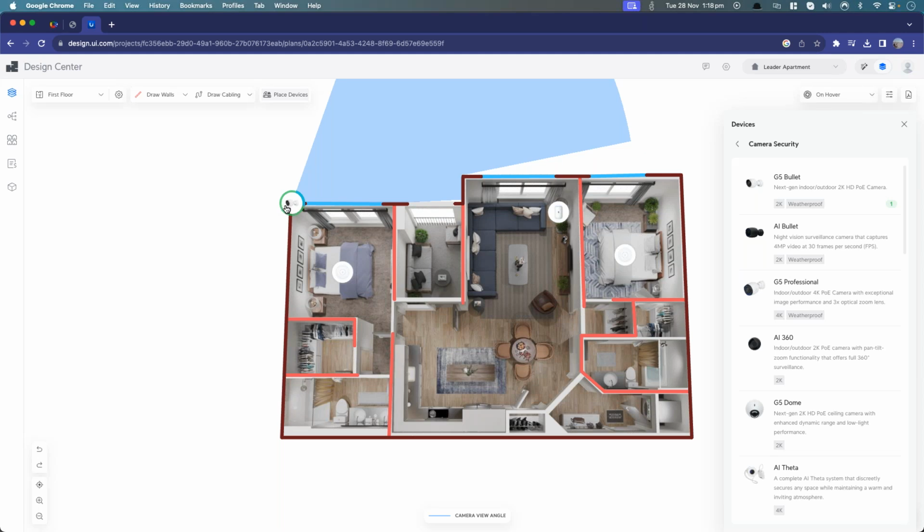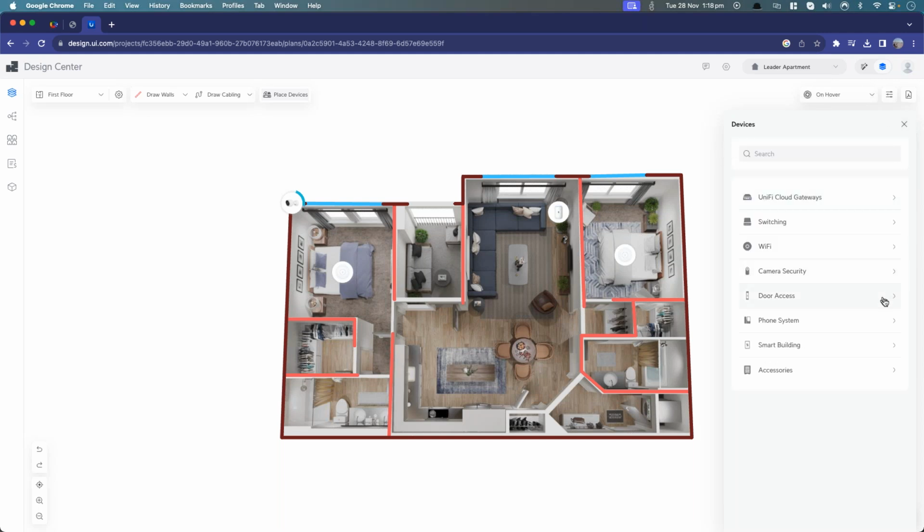As I hover over it, you'll see how that view changes. This again takes the lens into account and it actually looks at what is in the real world in terms of the area of coverage. So it should be fairly accurate as well. Obviously, the distance can be deceiving because there's no finite distance to how far a camera can see. If this was an office, for example, we would still add in stuff like door access control, phone systems, smart buildings, etc. And we're going to look at that in a moment.